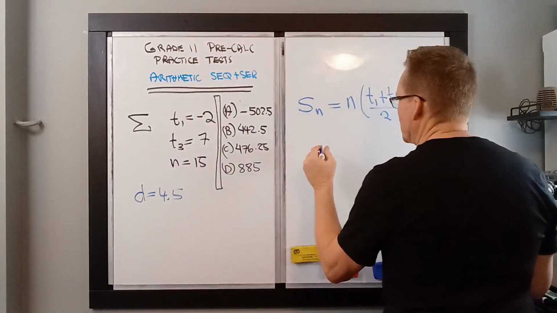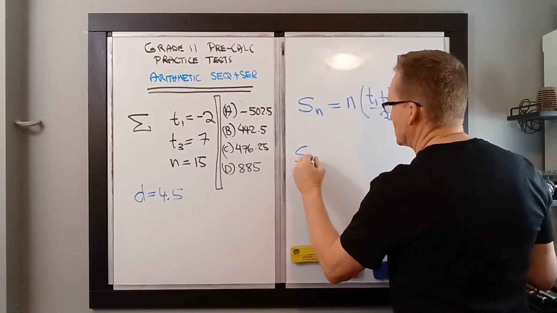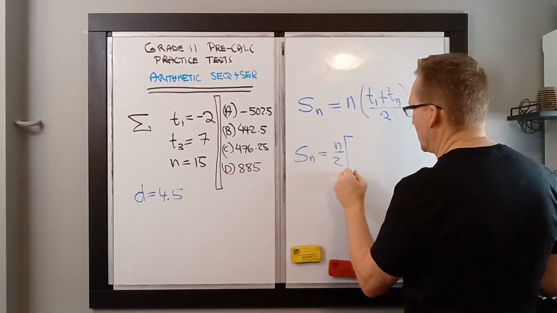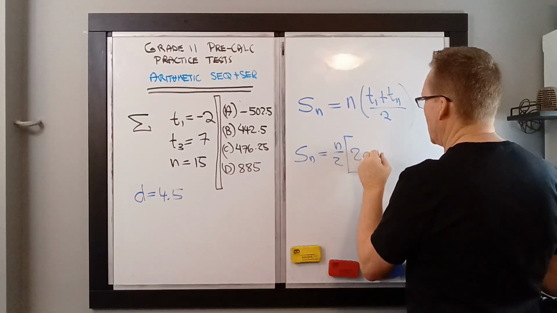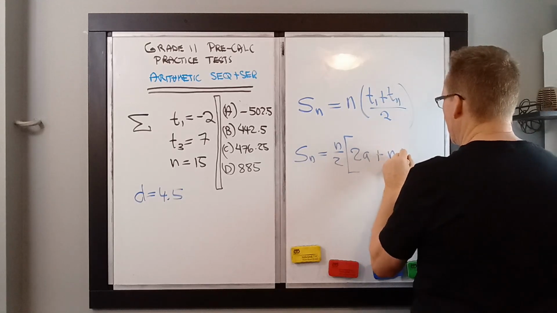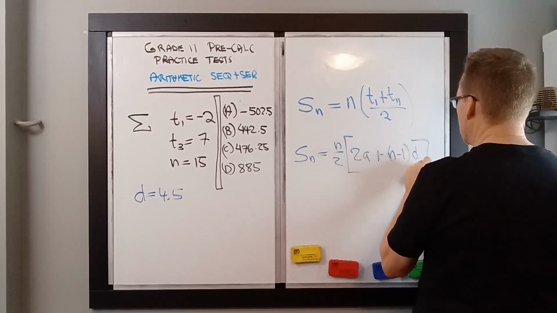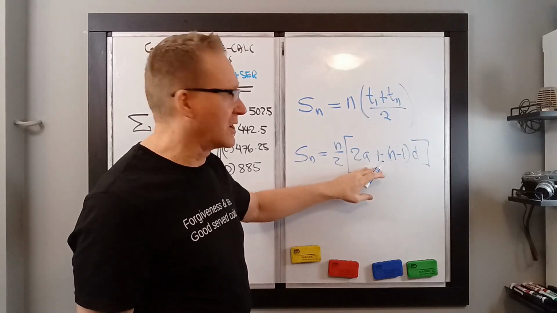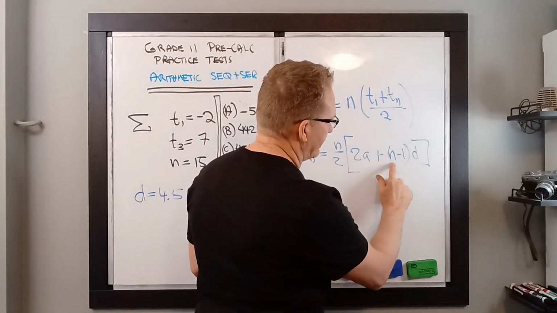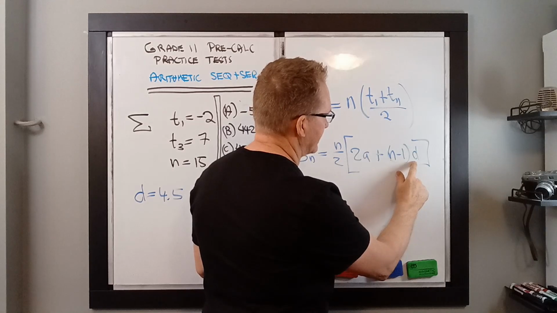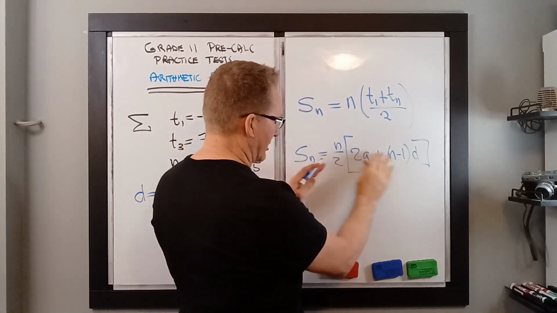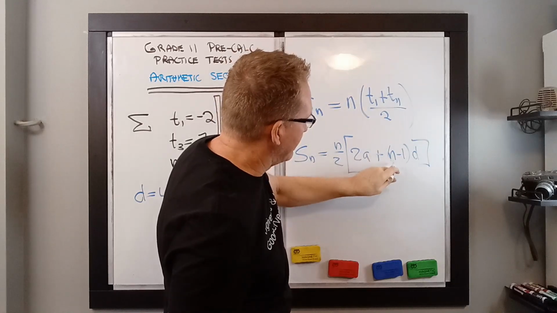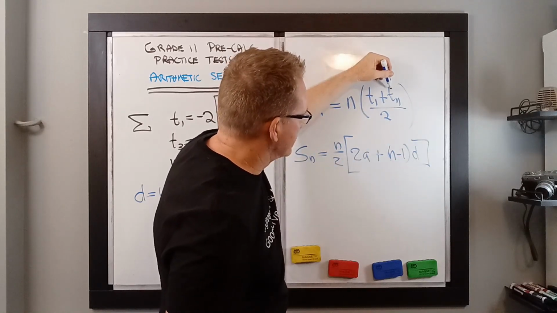The other equation for the sum is this. The sum is equal to n over 2, big brackets, times 2a plus (n minus 1)d, like that. This looks a lot more confusing. You won't be using this as often. If you have the number of terms and the difference, then you can use this one here, or you can find the last term, because you have n and you have d, and use the other one.